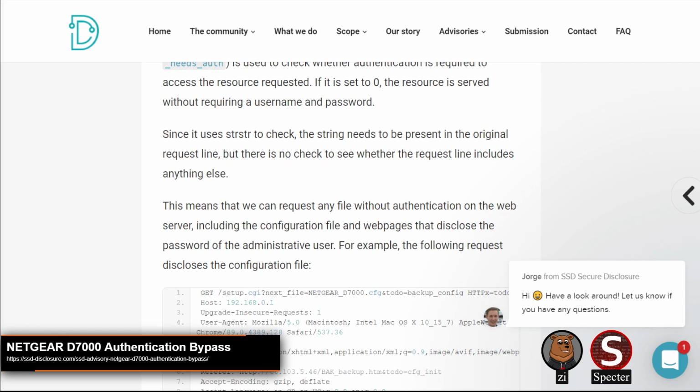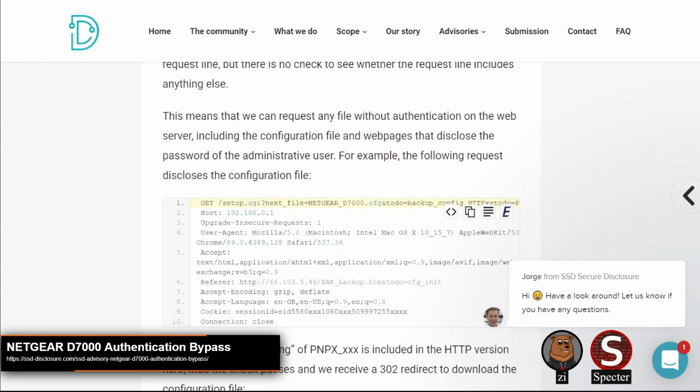And that's where the issue comes into play, right? If you can somehow get that string worked into the request, such as through the HTTP version, it'll pass that check. It thinks it doesn't need authentication, but then when it goes to parse the real todo variable that you set, it'll read that and bypass the authentication because the check is too naive. It doesn't check to make sure that todo is actually set to that. It just checks that the string exists.